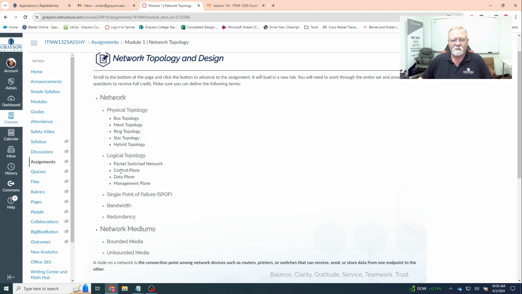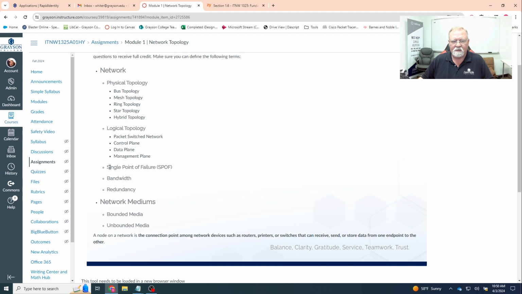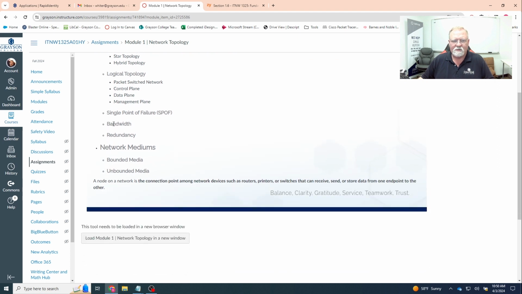You need to know the difference between the control plane, the data plane, and the management plane. The planes are just parts of the network, and so you need to know what exactly each of those 3 does. You need to know what a single point of failure is and why it's bad. You need to understand the idea of bandwidth and redundancy. You need to be able to define those 2 words.